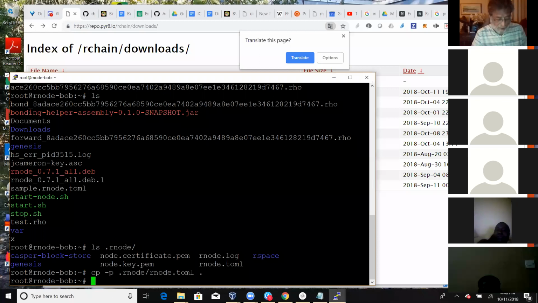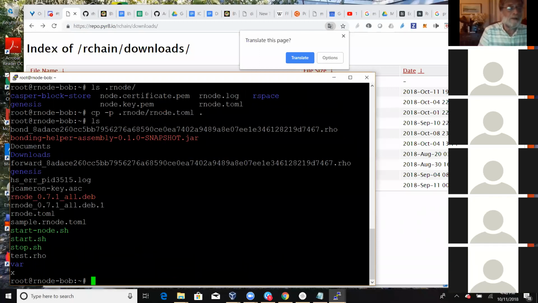That's just for safety. Now in our home directory, we have a copy of the rnode.toml. So all I have to do is rnode run.